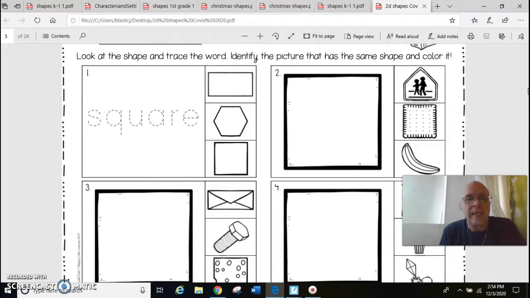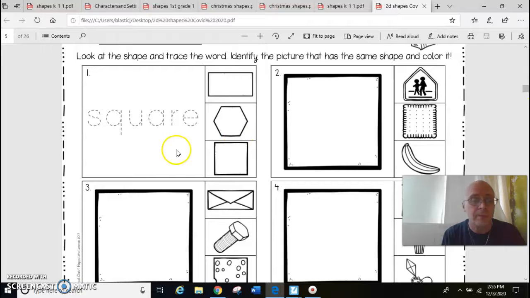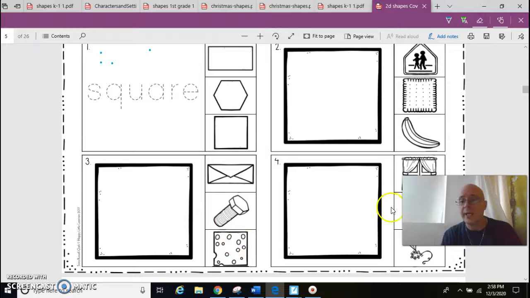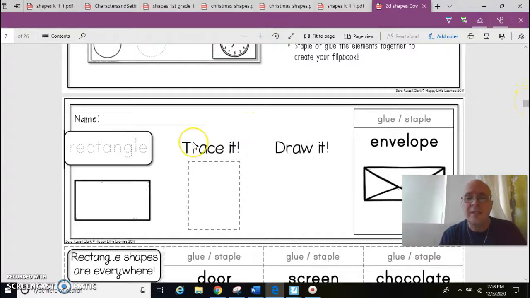Okay? Now, what we're going to do is fill this out. We're looking at squares here. Different squares. Now, these are quadrilaterals, so this will probably be fairly easy for you. What you want to do is get the idea of a square is a quadrilateral, right? And you're going to go through and find the shapes that match, right? That's pretty easy.